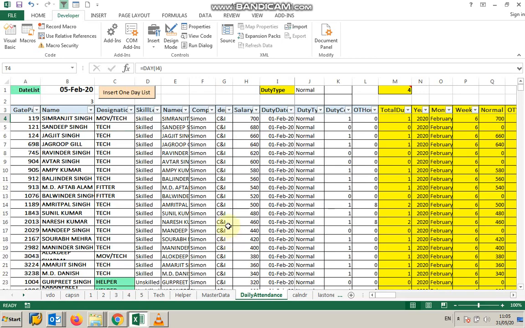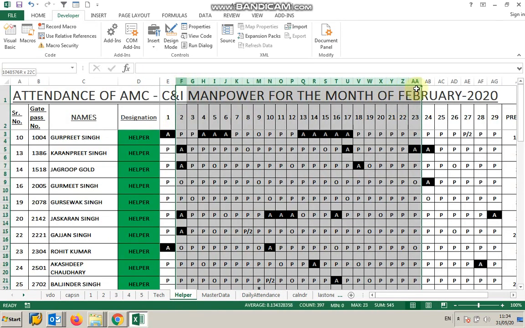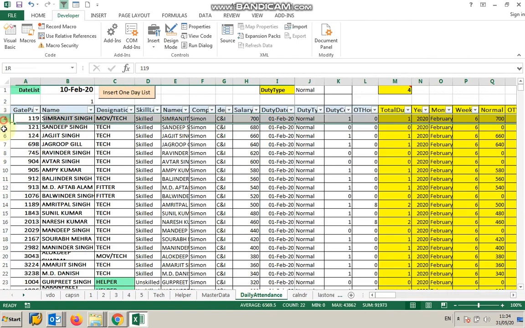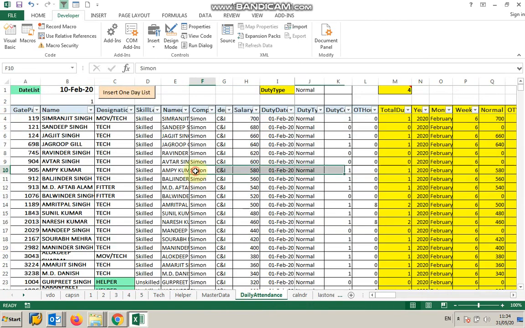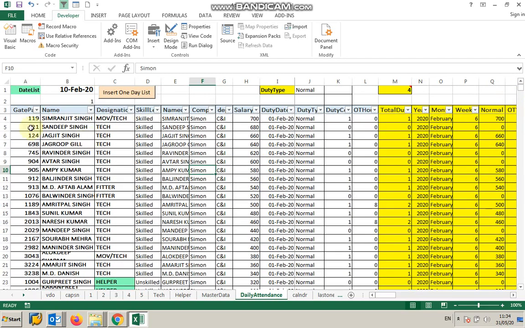So all these things are the basic foundation of making a beautiful database. Here, unlike the original sheet, where the dates were horizontal, that is column-wise, we have maintained them vertically, that means row-wise. So it will be a lengthy one, but purely tabular, which will give us a dividend later on when we will be using a pivot table.